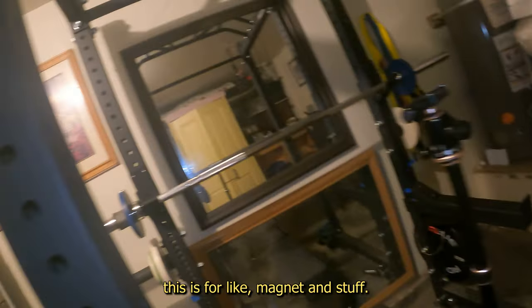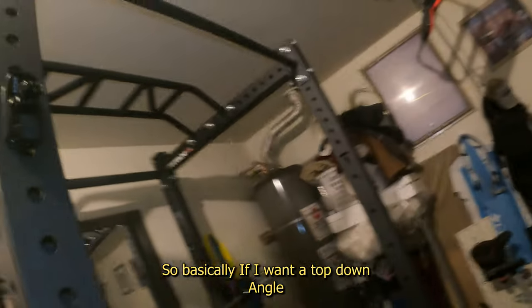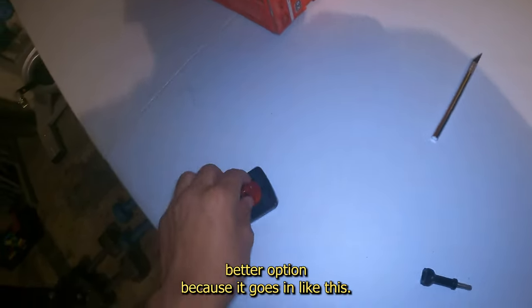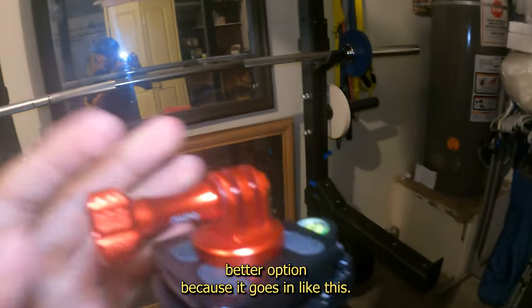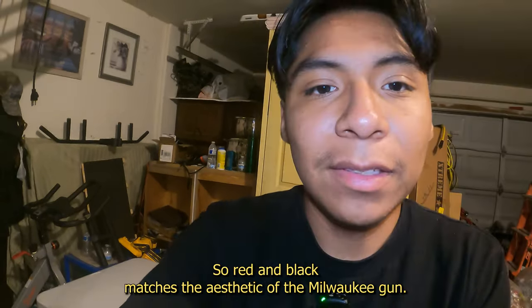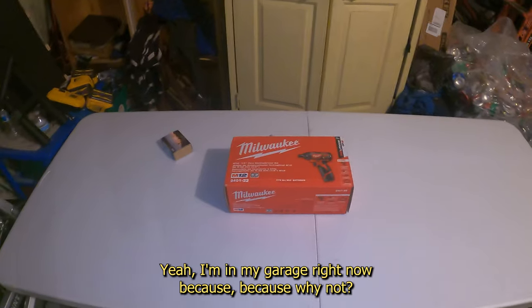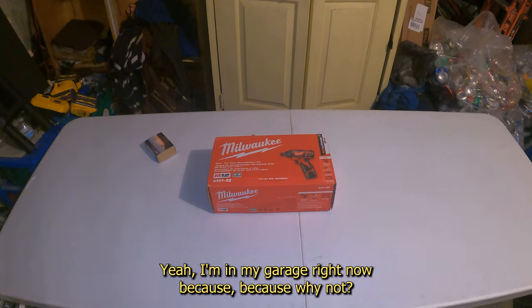This is for magnets and stuff, so it holds on to magnets. If I want a top-down angle, this is a way better option because it goes in like this. Put the GoPro in there, boom, and everything's in there now. Red and black matches the aesthetic of the Milwaukee gun. Yeah, I'm in my garage right now because why not?